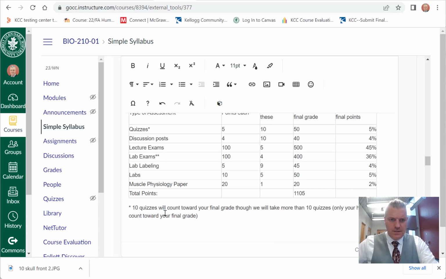Only your highest 10 quiz scores. Okay, and then the other asterisk, lab exams.